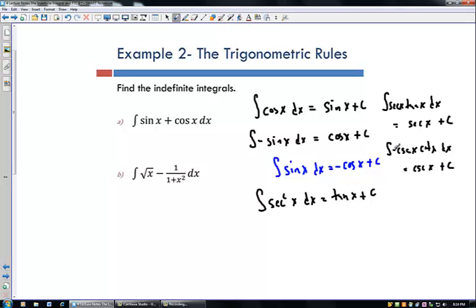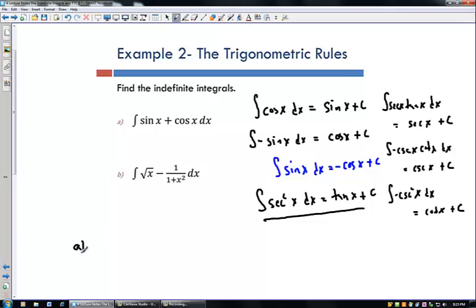And again, if they don't have the negative sign there, you just make this negative, just like you did before. And then the final one, I have the integral of minus cosecant squared x dx. And that's just going to be equal to, right here, cotangent x. And again, the way I remember this one is I know this one over here, and it should have the same sort of form, just the cotangent. So cotangent of x plus c. So those are the normal trigonometric functions.